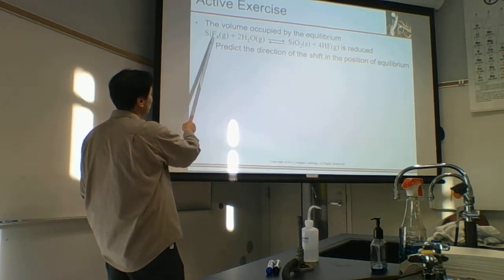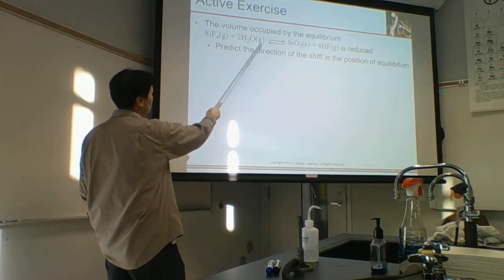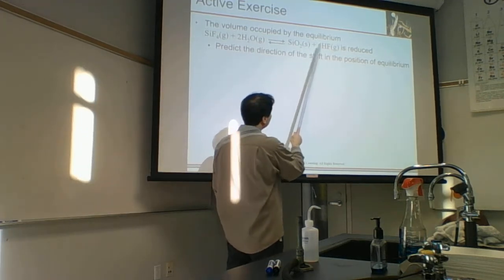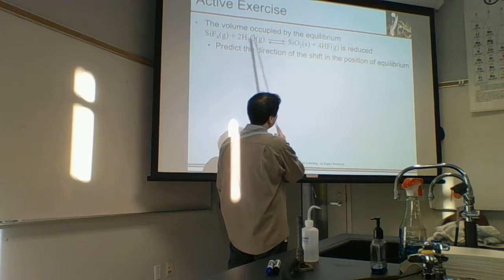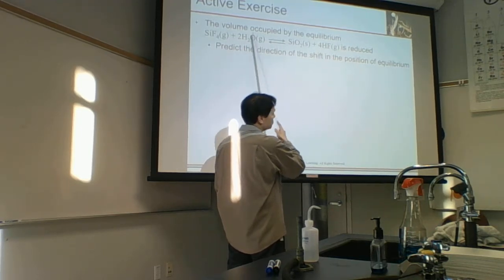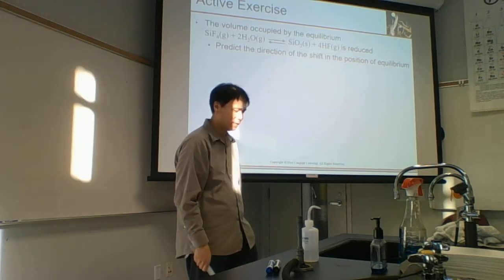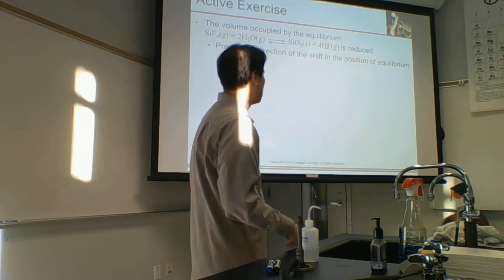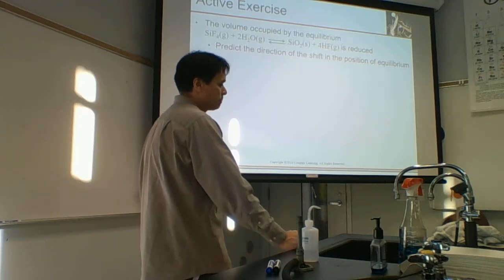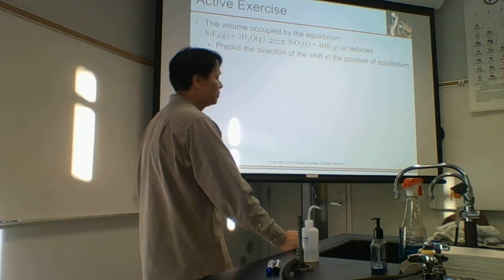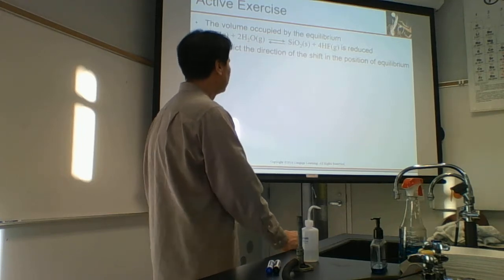We can tell by how much gas we have. Over here, there's 1 mole of gas plus 2 moles of gas, giving a total of 3 moles of gas. Over here, we have a mole of solid and 4 moles of gas. Essentially, the gases take up the biggest volume. So if we have 4 moles of gas versus 3 moles of gas, which one needs more space? 4 moles of gas. 4 moles of gas occupies about 100 liters, and 3 moles of gas occupies about 75 liters.